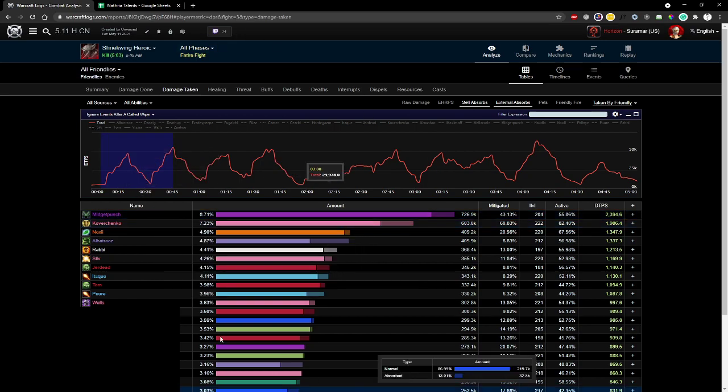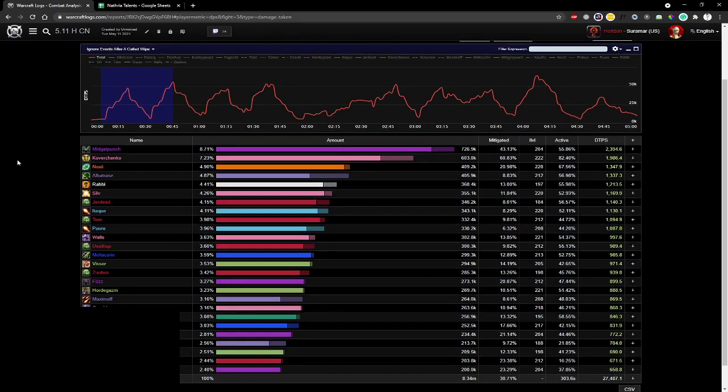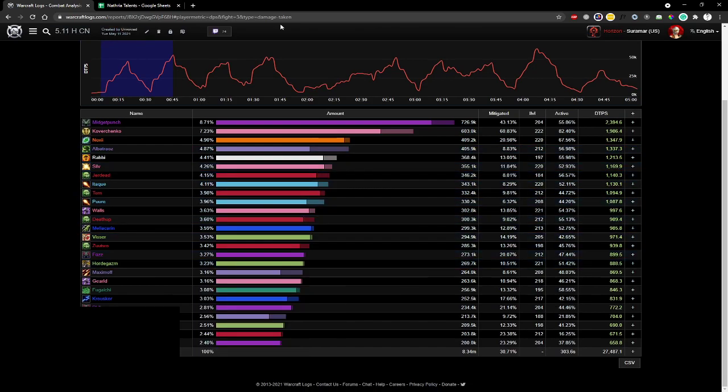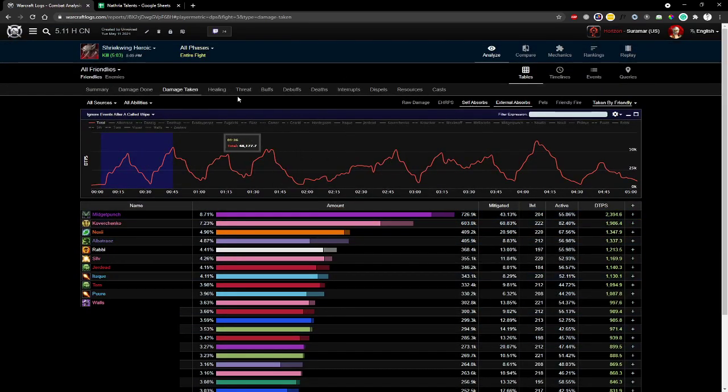But what's useful on this page for me as a DPS player is if I see that I'm third, which thankfully I'm not, I know that I should be trying to position better such that I'm taking less damage, or making sure that I'm using some damage mitigation in line with more damaging abilities, doing my best to help out the healers and stay alive. So that's what's helpful with damage taken.